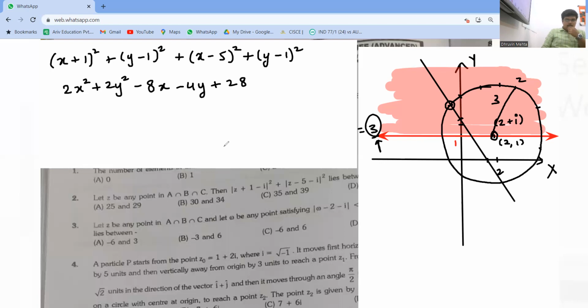So are you differentiating? No, guys, we will not go there. See, you have to realize what z is over here. Z is any point in this A intersection B intersection C, and in A intersection B intersection C only one point comes. So if you can just find the coordinates of this point, the work becomes much easier. For that, we have to solve the circle's equation and this line's equation simultaneously. The line's equation we got is x plus y equals root 2.